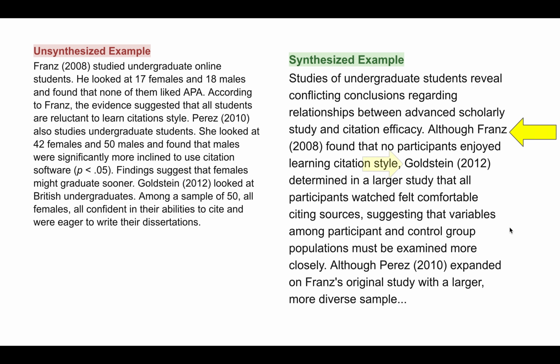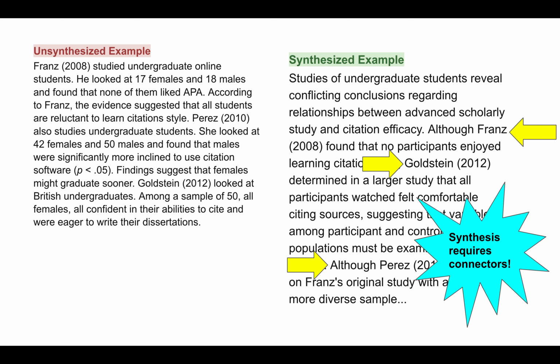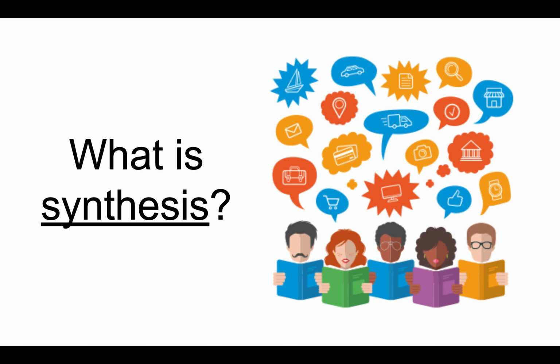So synthesis requires these connectors between the sources that help your readers understand. In other words, you are facilitating the synthesis. You are facilitating the conversation by using these connectors. So that conversation is really important, and here's what it will look like as a paragraph structure, okay? So this is for body paragraphs. Your intro has a sort of separate structure. Your conclusion has a separate structure, but most of the body paragraphs in the middle will follow this basic structure.